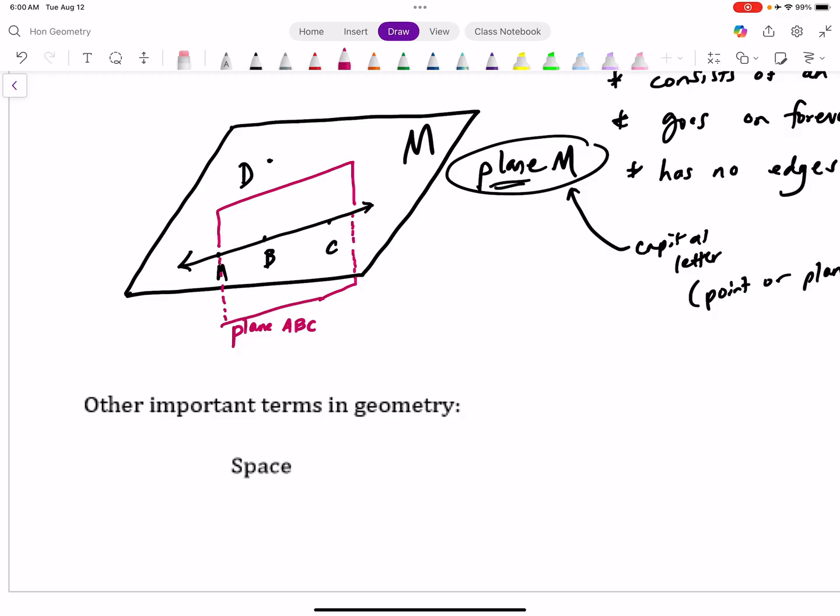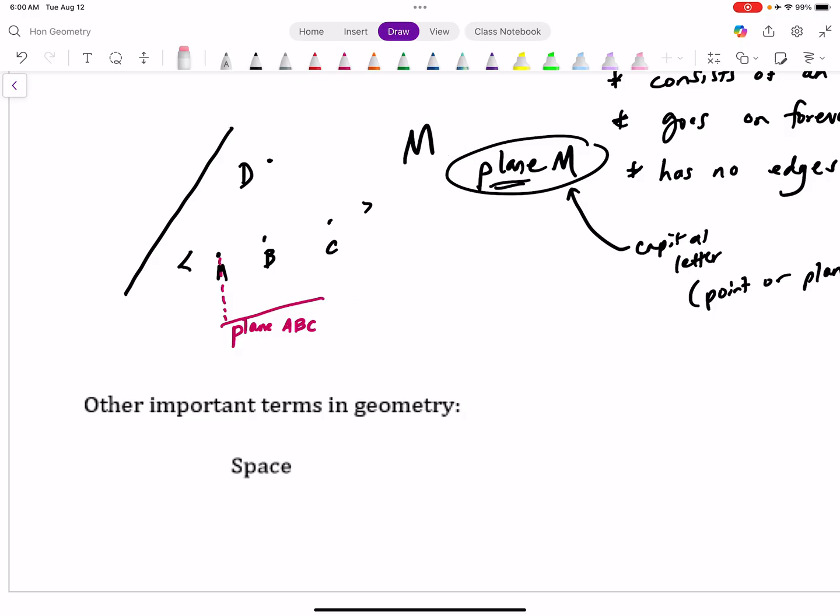So it's running straight up and down. When the floor hits the wall, that's two planes coming together. The points on that seam where the line and the floor meet, all those points are in the floor, but all those points are also in the wall. So you can't name a plane by three collinear points because nobody would know what plane you're talking about. Of course, some people say, well, that's redundant.